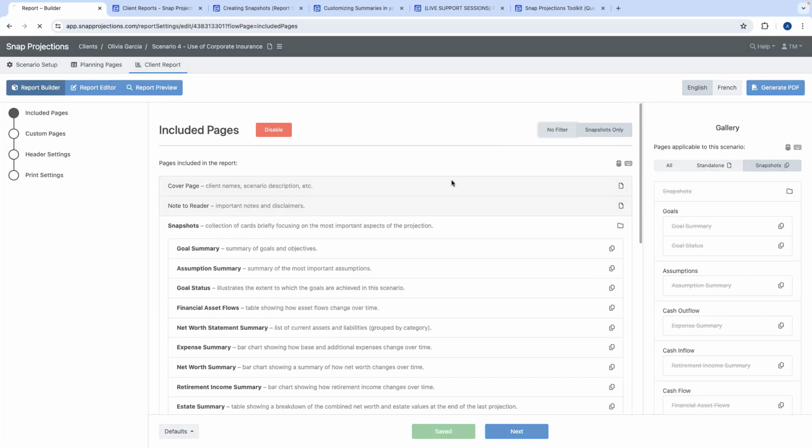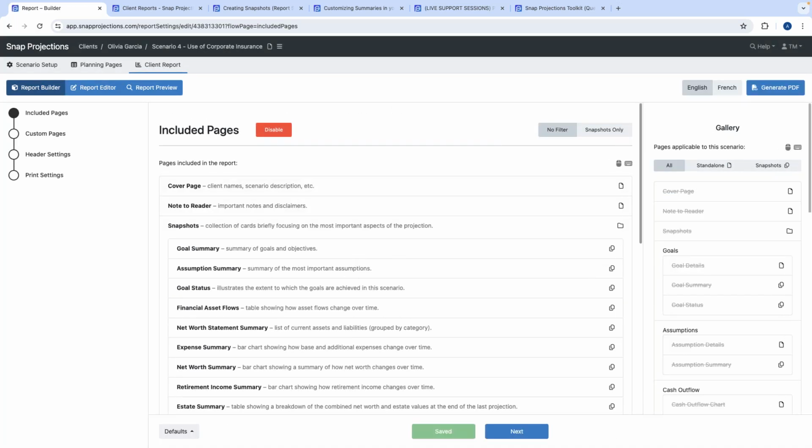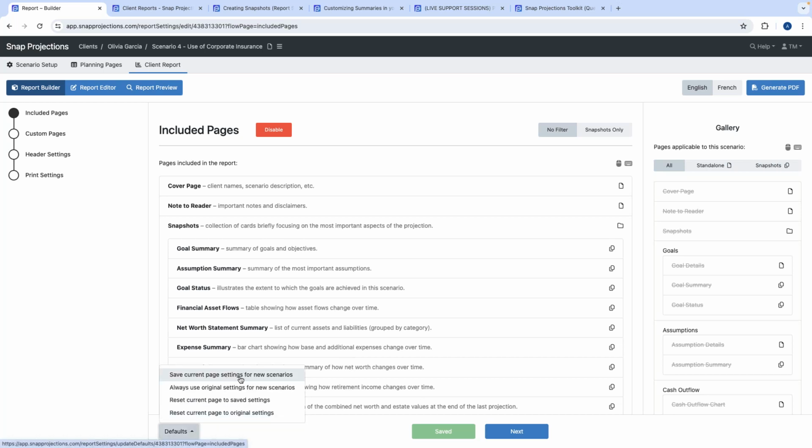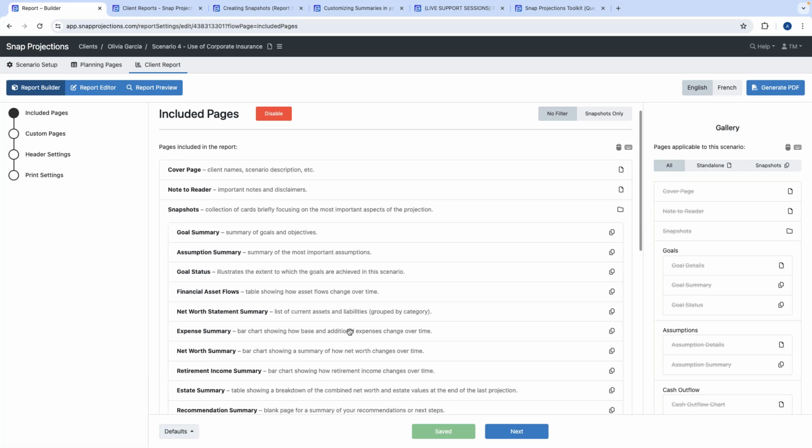I think that's really helpful to be able to do that. One other thing I wanted to point out was when you create a brand new report for a brand new client, you've added a new client and you're creating the report, you'll see the snapshots are going to be included by default unless you've saved your own previous template. But for existing clients, it's just going to use what you had before, and when there were no snapshots, then it doesn't include any snapshots.